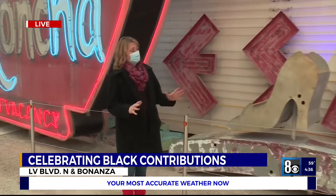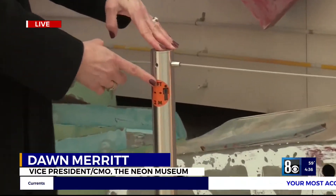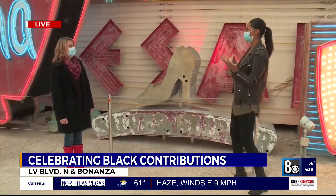Well, we wipe down everything. We take your temperature when you arrive. And we have these lovely little stickers that tell you exactly how far apart you are, so you can move away if you feel like you're too close to someone. And obviously we are in the great outdoors, so it's very safe. Come get down here, get some fresh air, and get a history lesson.